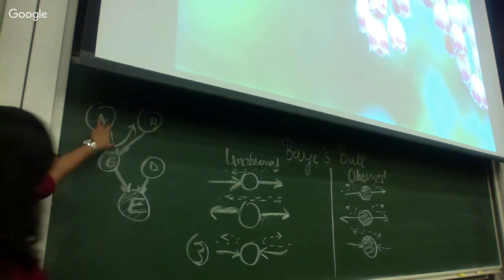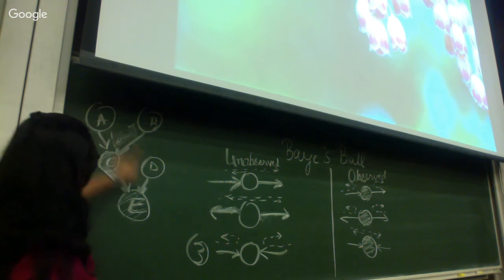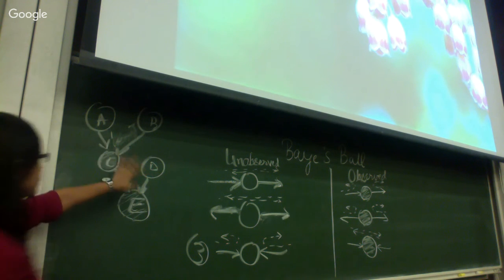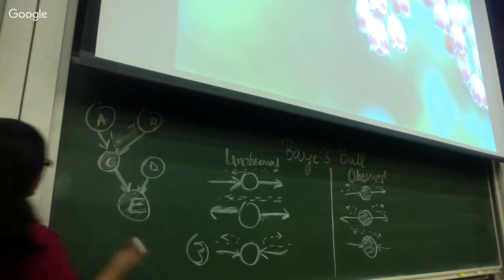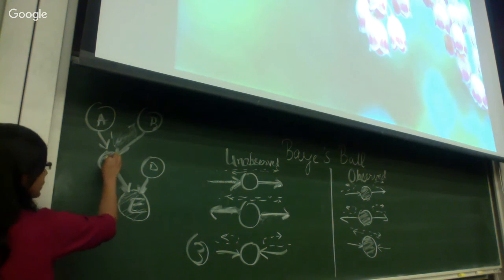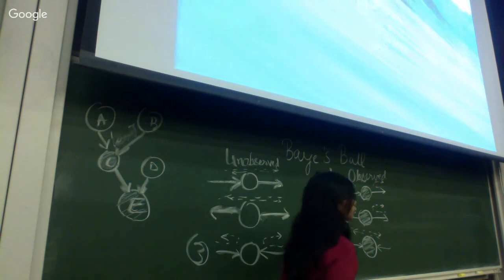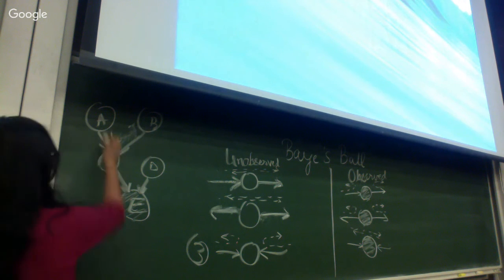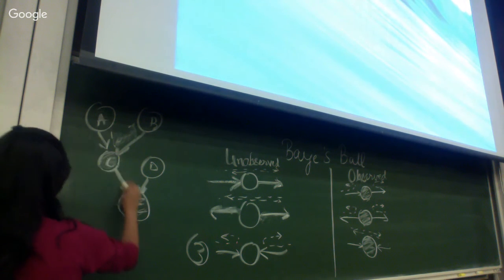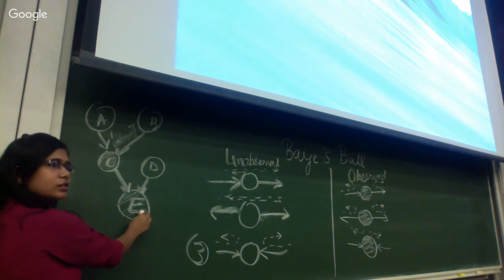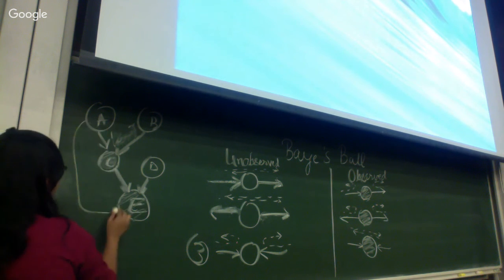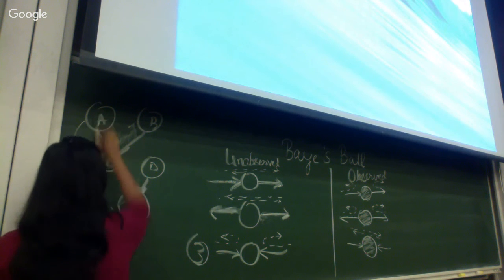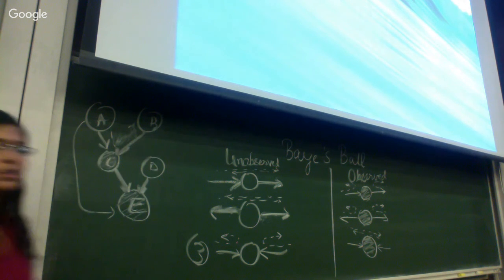Let's see the relationship between A and D. A and D, C and E are observed in this case. Now, this is an observed variable, and this is like the first case. So C is observed. So the ball cannot be thrown from A to E, right? Can the ball be thrown from A to E? No. So we cannot take this path. Is there any other path to go from A to D? No. So A is conditionally independent of D.